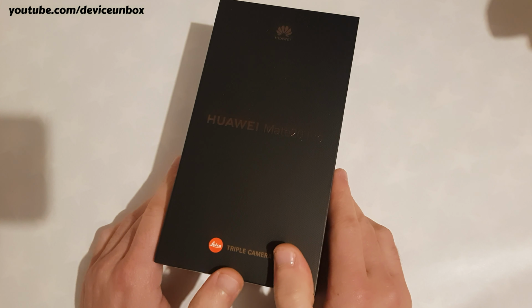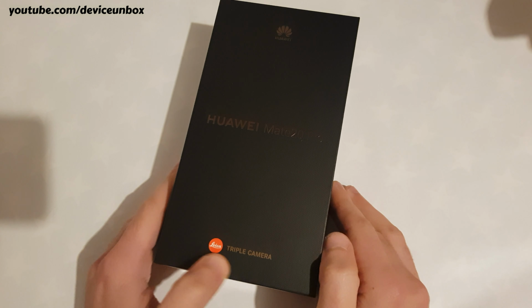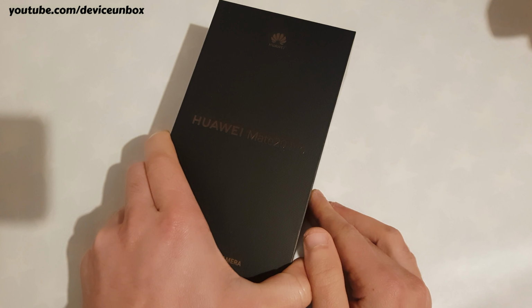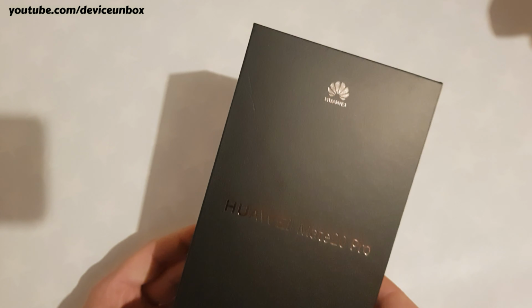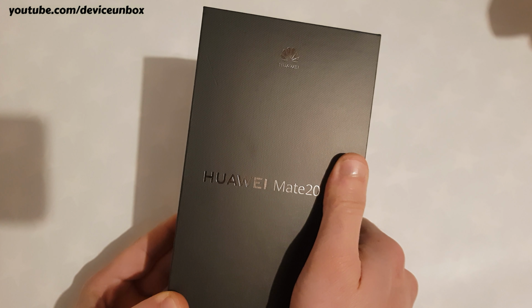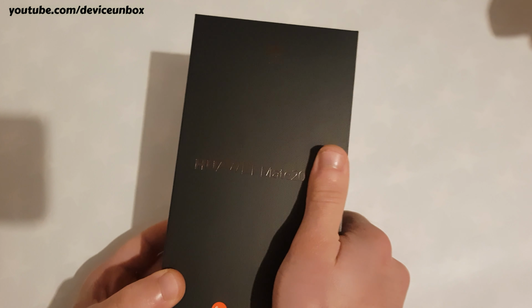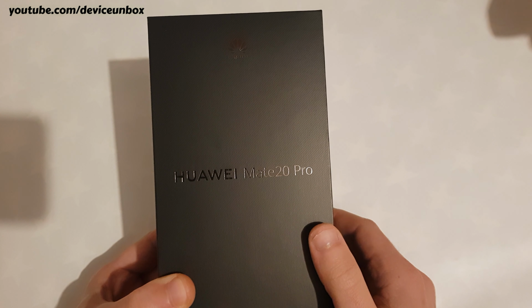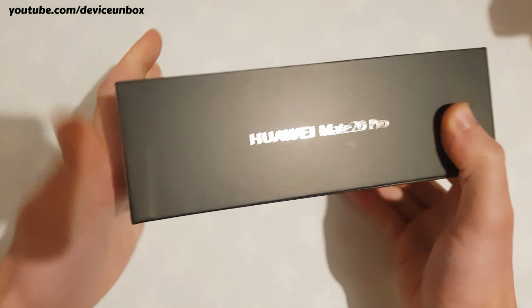What is up, guys? This is the Huawei Mate 20 Pro, the super camera phone with Leica optics, a triple camera: 40 megapixel, 20 megapixel, and an 8 megapixel telephoto lens. So this is the beast of 2019, the amazing phone. Comparable to others, it's one of the best camera phones in the world. So this is the Huawei Mate 20 Pro.